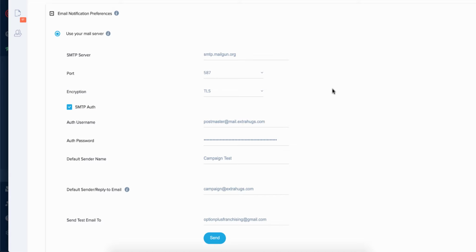For purposes of this demo, I'm going to use a free service called Mailgun. I really like this service. They're easy and quick to set up. They give you your first 10,000 emails completely free each month. So as long as you don't send more than 10,000 a month, you're fine. And it's highly unlikely that you will be. That's a lot of notifications. So the way to set this up is, let's just jump over to Mailgun.